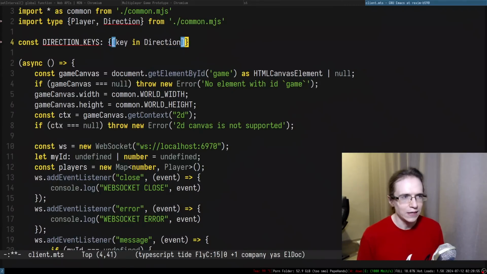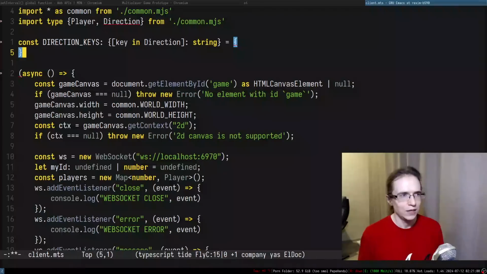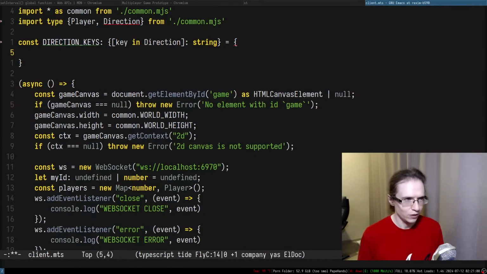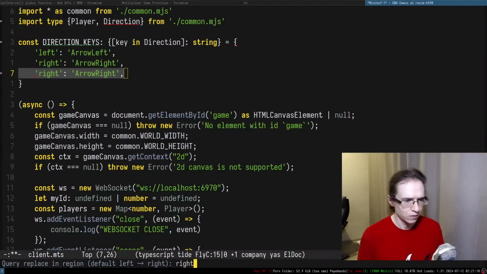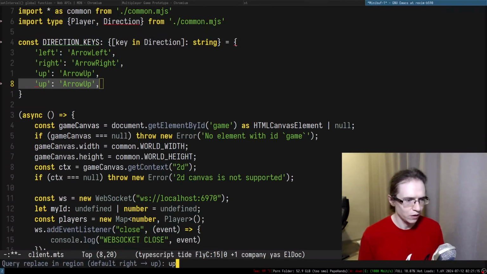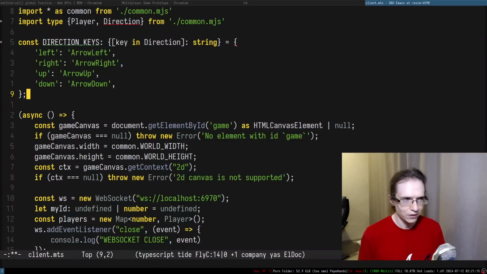Okay, and in here we're going to have a string, right? So essentially what I can do, I can say that left is arrow left, boom, up, boom, and I could replace up, down, boom, something like that.